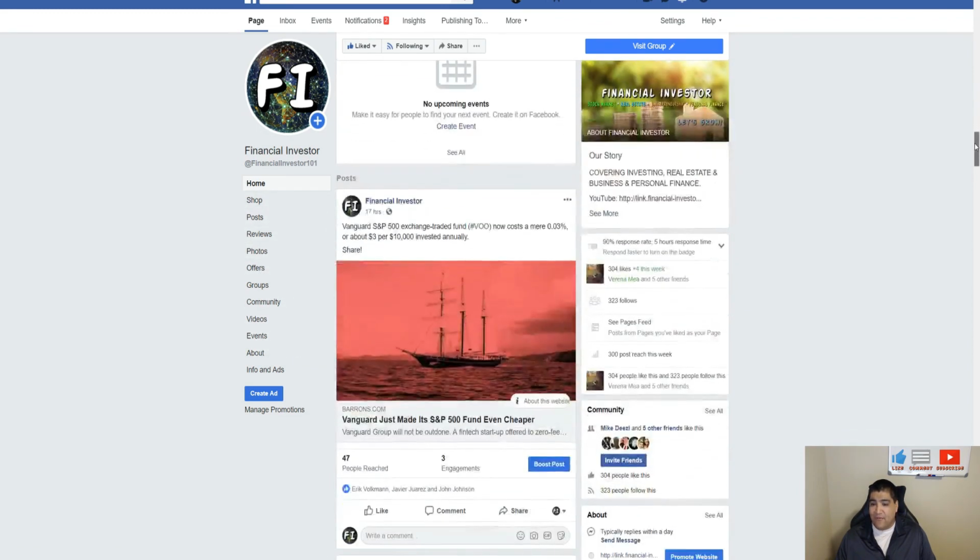We have our Vanguard fund. Vanguard just came out today. The articles came out. So now you are able to invest in the S&P 500, ticker symbol VOO, and it's only going to cost you a 0.03% expense ratio. That means for every $10,000 you have invested, it's going to charge you only $3 a year, and you're not even going to see it. So this is $4 versus $3, making it cheaper than just about every fund out there, and competitive in comparison to ticker symbol SPY.